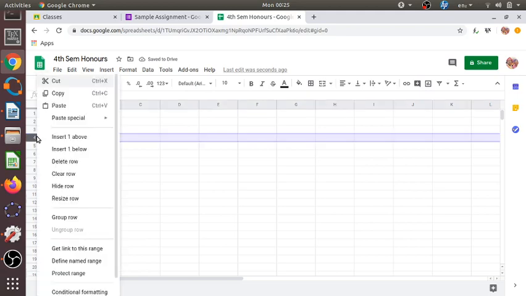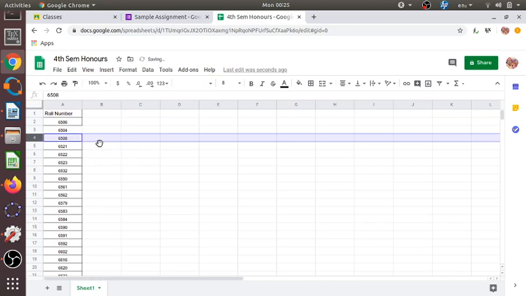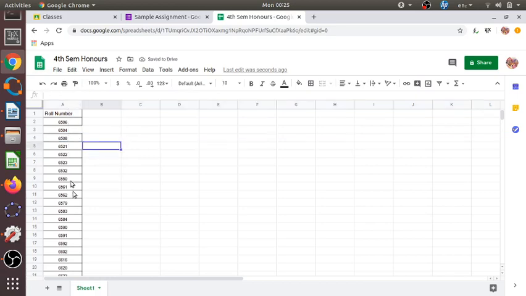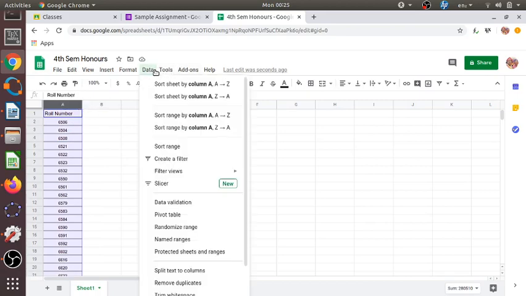Okay, so that means they are not arranged, right? Suppose this is what is there, but I want them to be in the increasing order. So we can select this particular column and go to data, then sort sheet by column A to Z. That means it will sort in the ascending order.